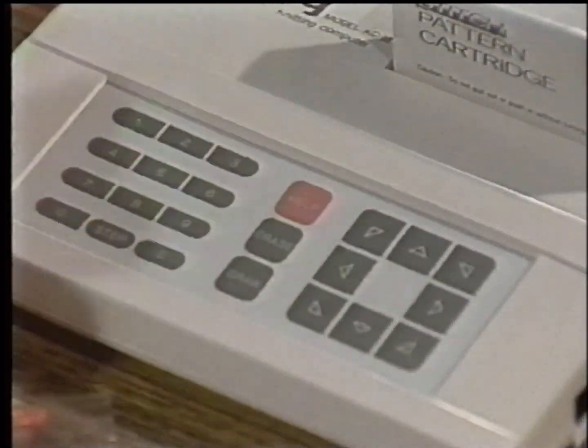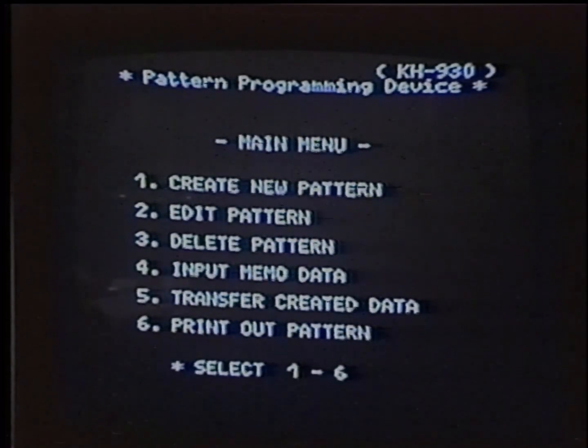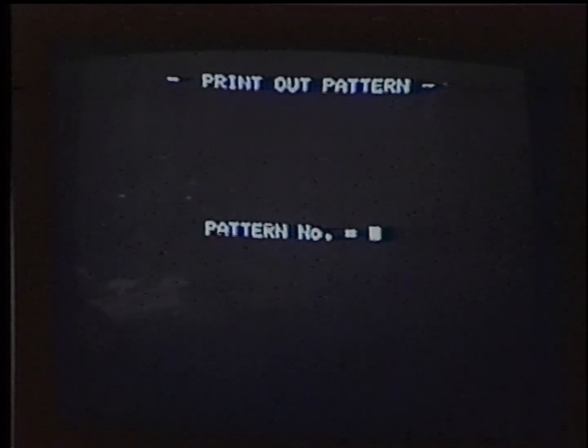By hitting the help key, we get back to the main menu. You can go into number 6, which allows you to print out any pattern you want to that's in the memory of your KC3. Right now we have pattern number 901 in there, so if we plug in 901, we need to turn our printer on. You hit the step key. It will show you what you are going to print. You hit the step key.